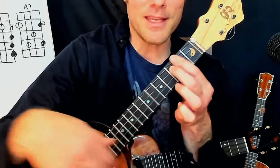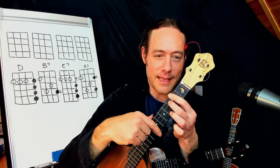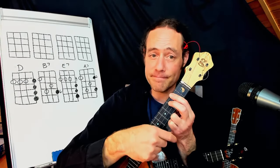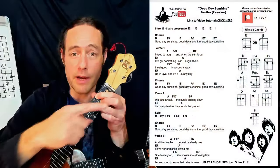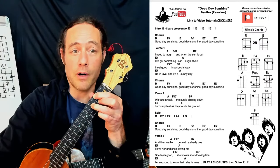All right, so I think you get what I'm talking about. It's making the process of learning it musical. So you have lots of options for D. You could use this two-finger option, the three-finger option. You can play B7 as a bar. You can play B7 as this alternate fingering that is right there on the song sheet, you see at the bottom of the list of chords.